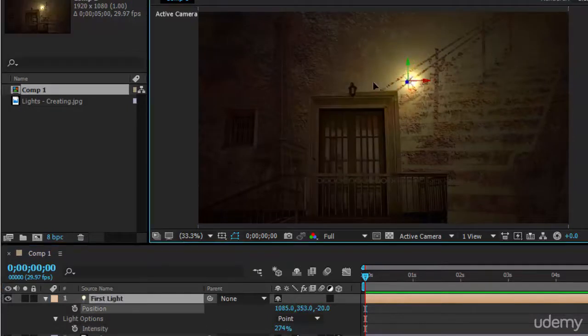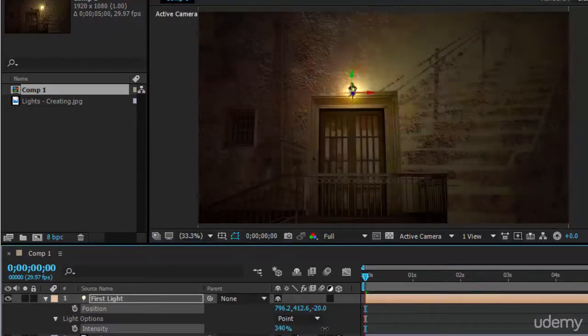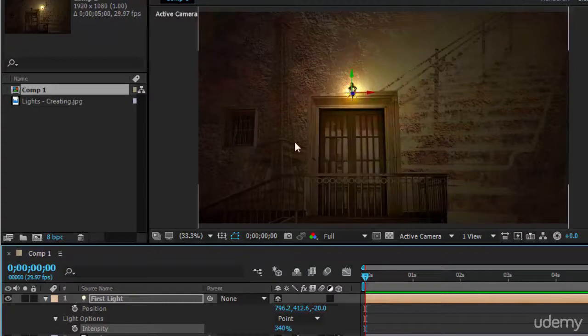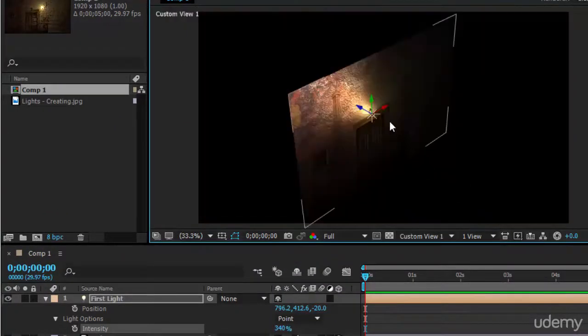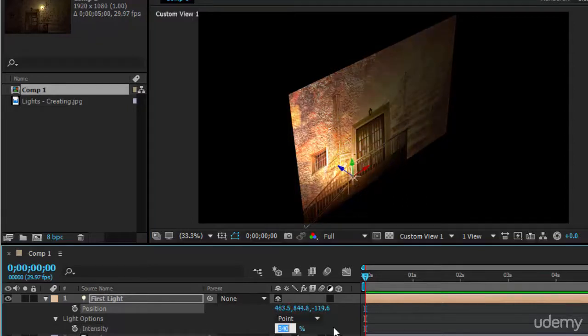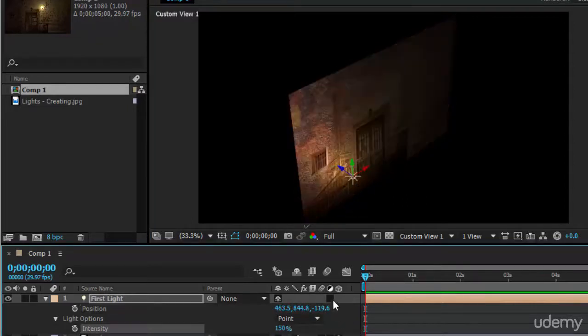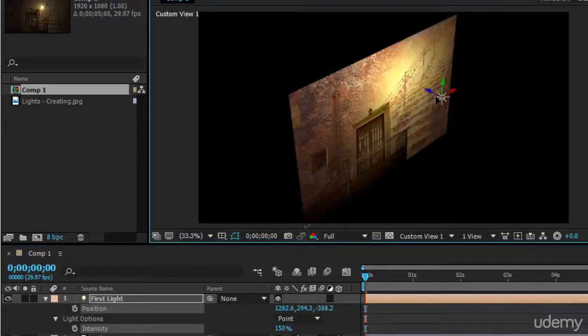So now you can move the light, for example, to the light of the scene here. And notice if you crank up the intensity more, you will have a light, and the scene also has been lit. Somehow it's looking like a single point, a real light that is lighting all around you. Like any other 3D layer, you can come to the custom view and hold your light and move it around so you see how it's affecting the illumination of your layer. Let's put the intensity back to 150%, for example, and you can move it around and see how you can place it the best.